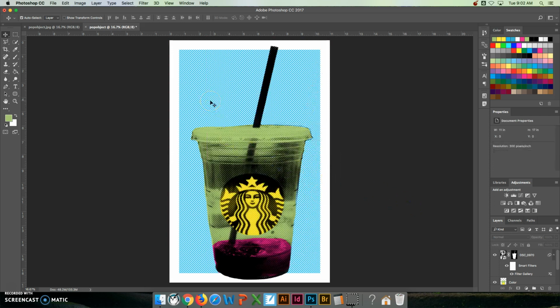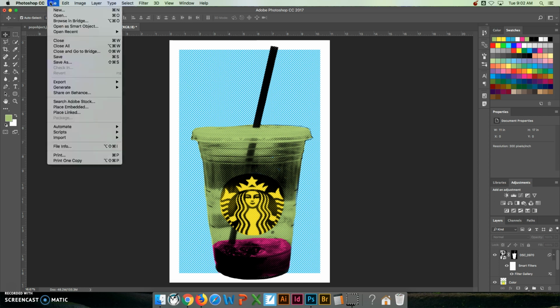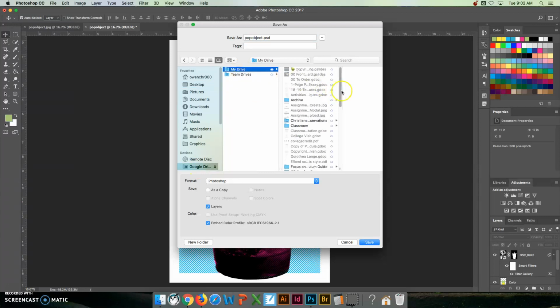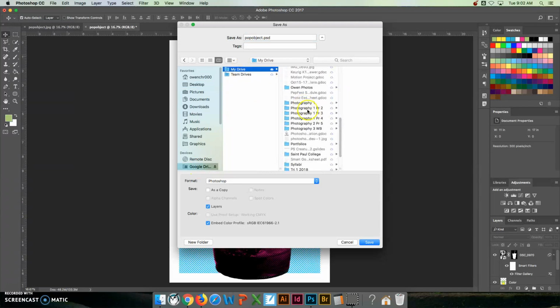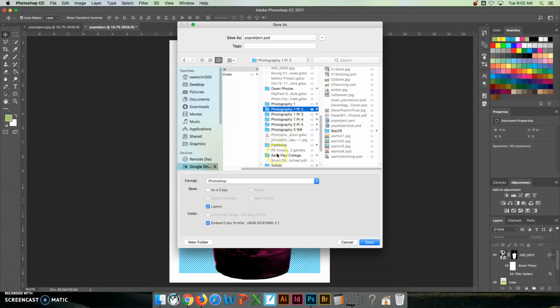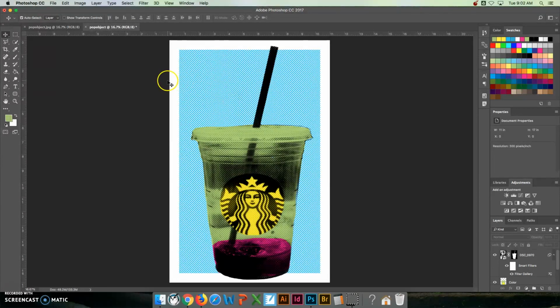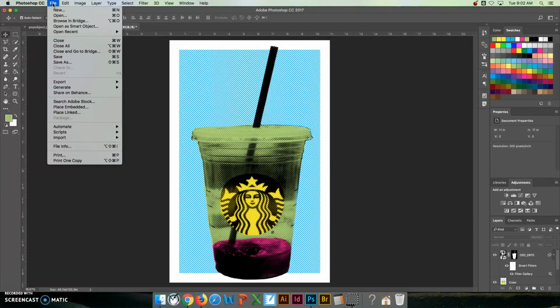Now this is done. The last steps that you need to do is, if you haven't already, save as a Photoshop document into your Google Drive, just in case you want to go back and change it, or you lose your JPEG. It's always a good idea to go in here, save it as a Photoshop document, and be okay. I'm going to cancel because it looks like I was about to save over a previous document I want to save.